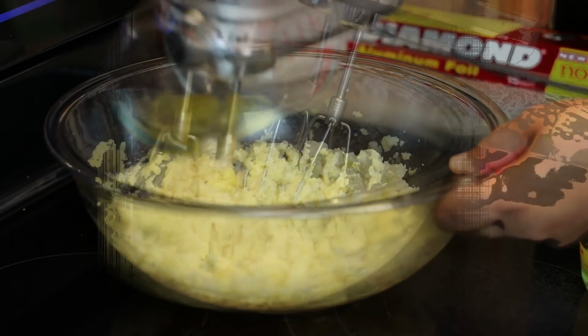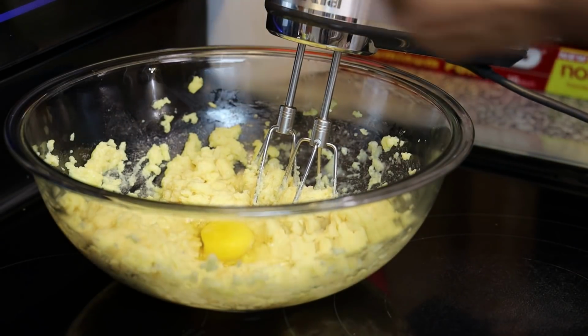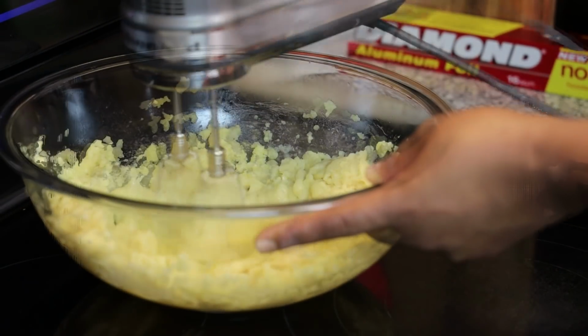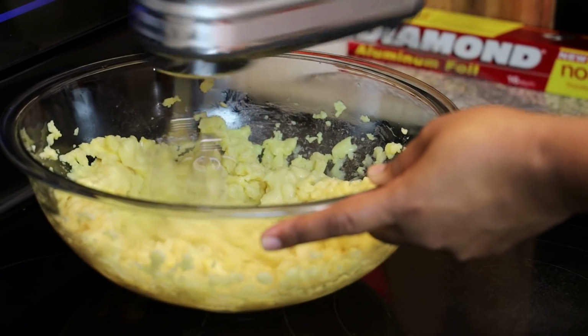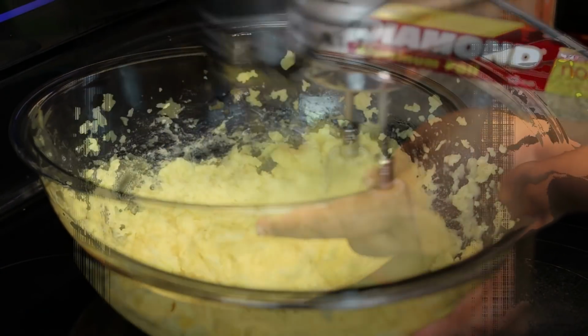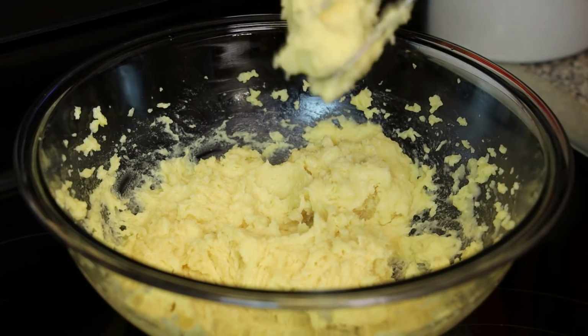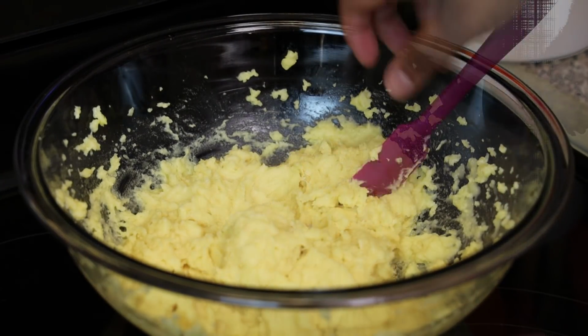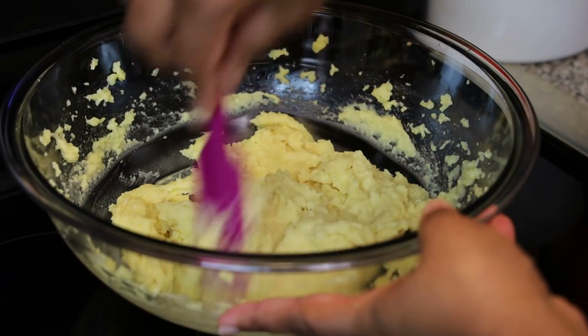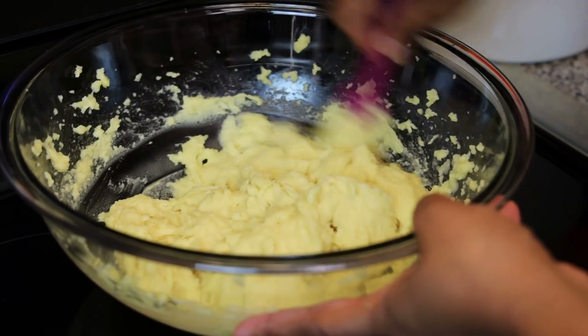And I want to tell you guys, when you add them one at a time, just take your time, and before you reach the last egg, make sure that it has a nice soft consistency, but it's not a runny consistency. You see how it looks here? If by the time you put in your 4 eggs it looks like this, don't add the 5th. So just keep that in mind. Don't let it get runny.